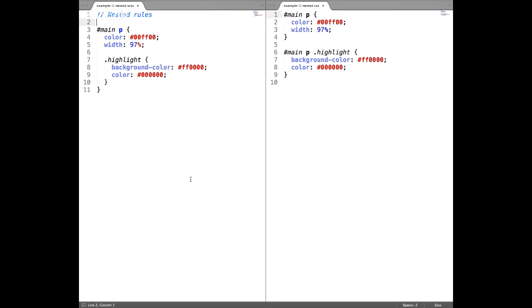So that's indented. It doesn't need to be indented, but that's more for your own benefit. And what Sass does is take that code and produce the CSS that you would expect. This is nothing too fancy because there's nothing very special about this except for the nesting of the syntax.